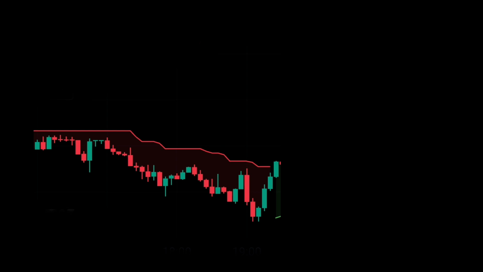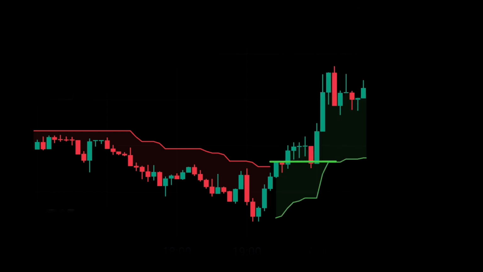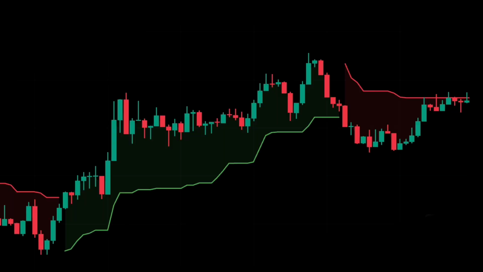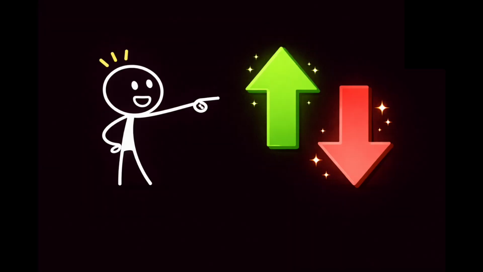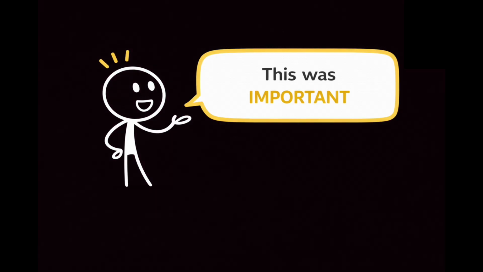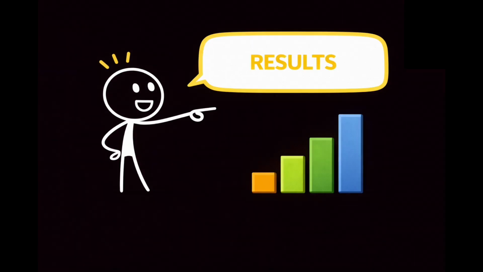So now, let me show you the exact buy and sell rules. Whenever Supertrend flips from red to green, you don't enter immediately. You wait for the first candle to fully close. This helps avoid fake signals. Once that candle is closed, you enter at the next candle open. Now for exit, whenever Supertrend flips from green to red, you exit at the next candle open. That's it. No extra indicators, no confusion, just simple rules. And for short trades, it's the exact opposite. Sorry if I took more time, but this was important. Now, let's check the results.